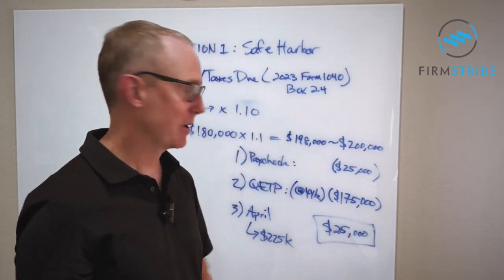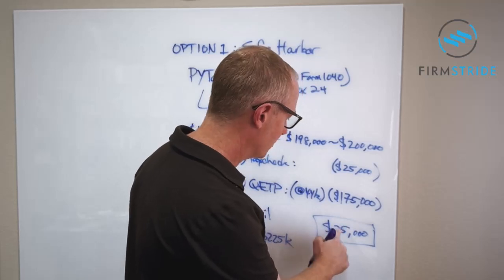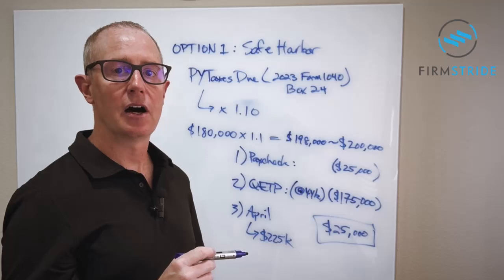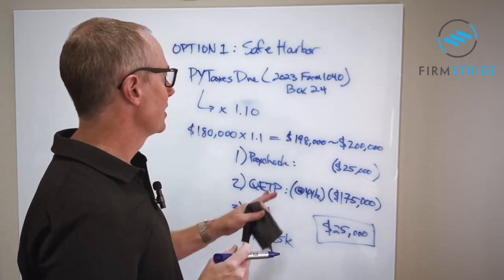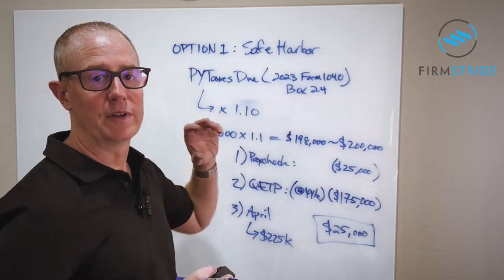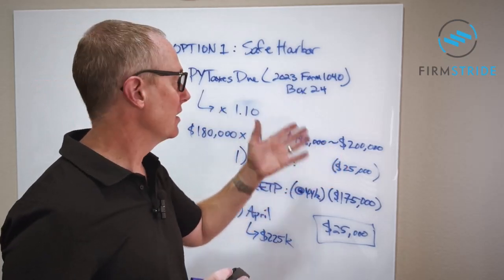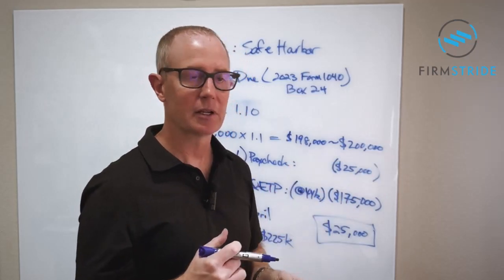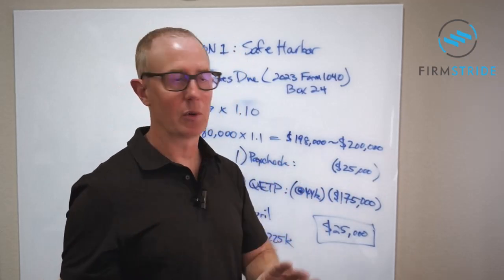And will I have a tax penalty? Well, no, I won't, because I paid $200,000 in under safe harbor. Now, the nice thing about safe harbor is it's based on the previous year's tax return. So this is why accountants like it and why they give you those little coupons that you're supposed to somehow cut out and mail in or something. And don't do that, by the way. There's a better way I'll show you.